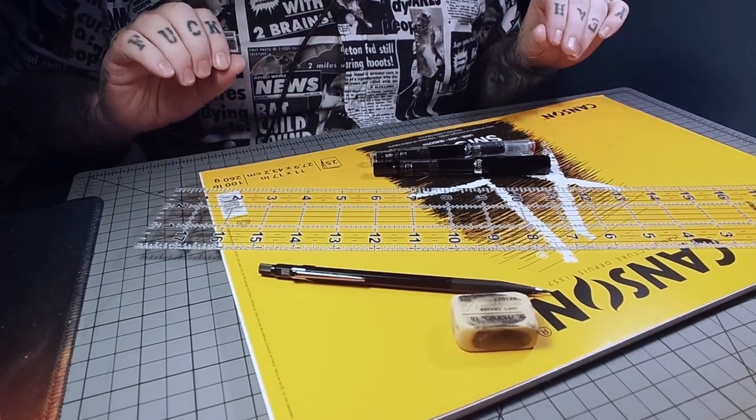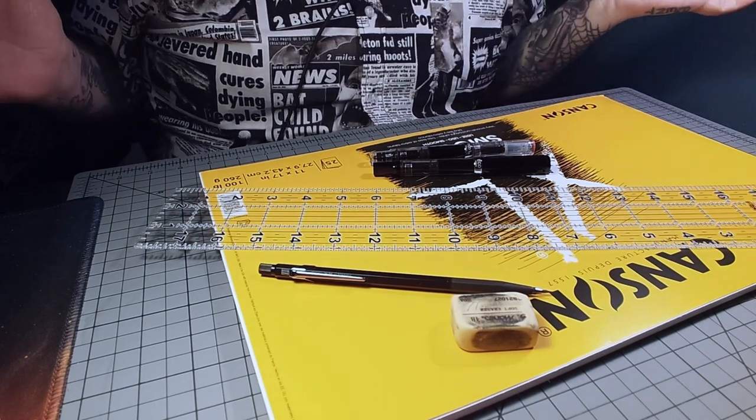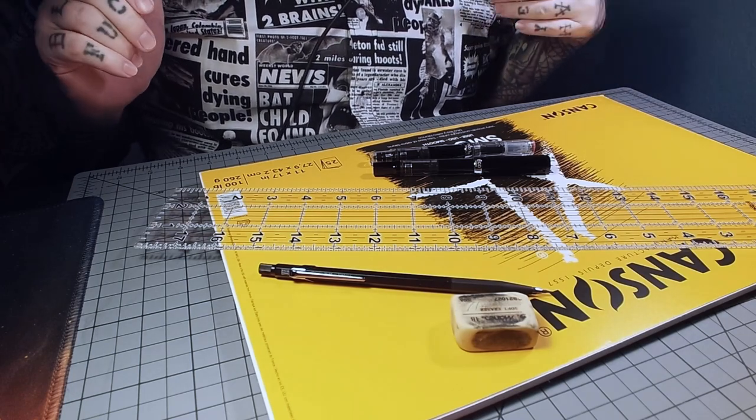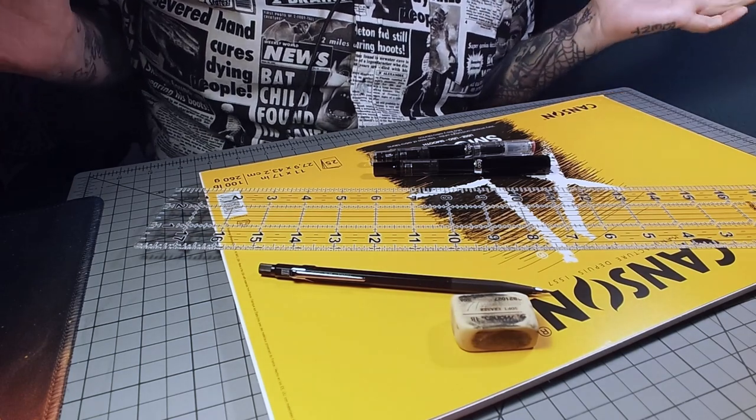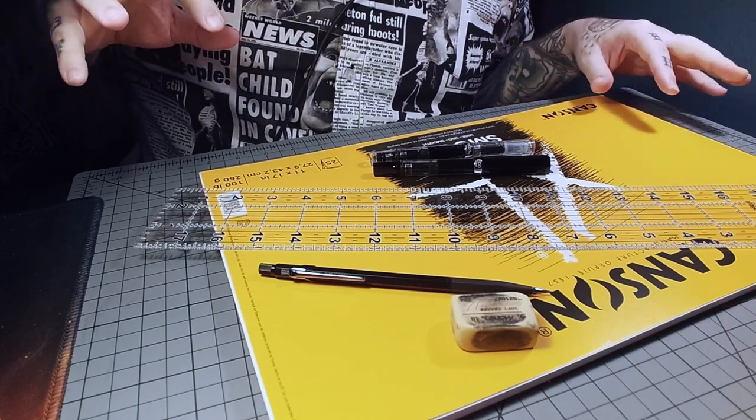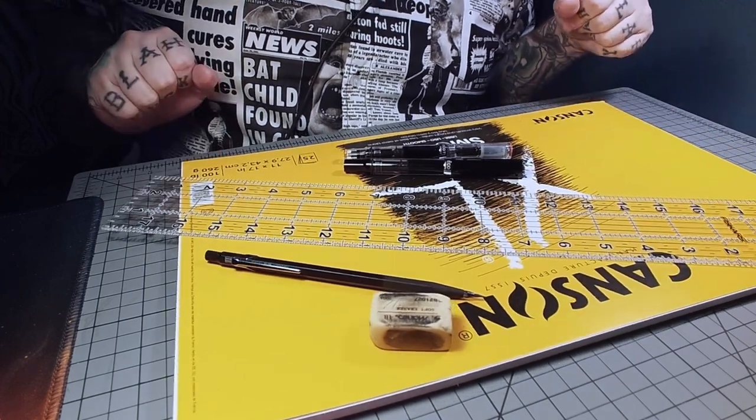Like I said, any supplies that you want to use you can substitute. If you don't have fountain pens that's totally fine - use some Microns or even a ballpoint. If you don't have nice Bristol you can draw on some printer paper, or get a piece of cardboard out of the recycle bin and draw on trash. That's what I always say - just draw on trash.